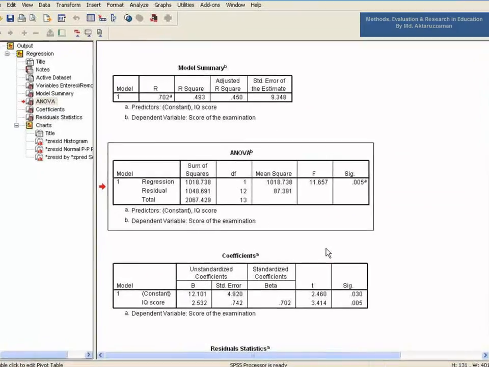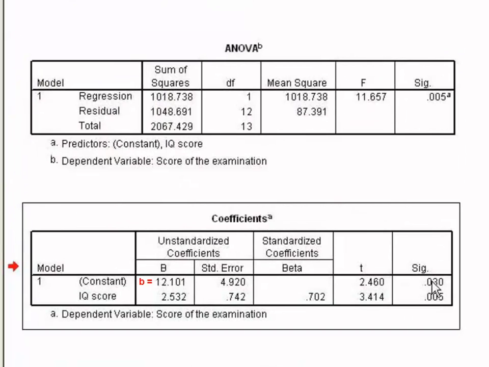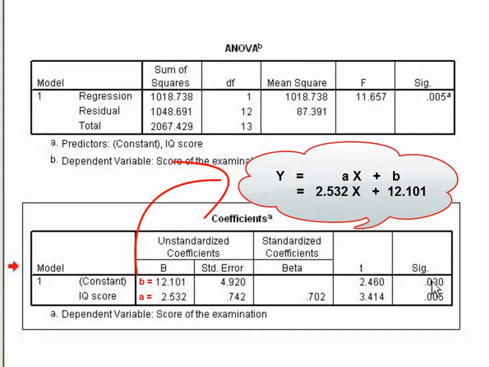The value of constant B is 12.101 and constant A for IQ score is 2.532 in the coefficients table. So, the regression equation y equal to ax plus b becomes y equal to 2.532x plus 12.101.